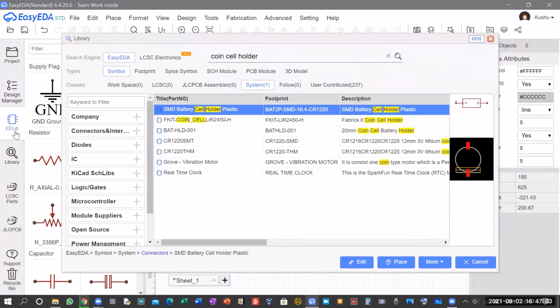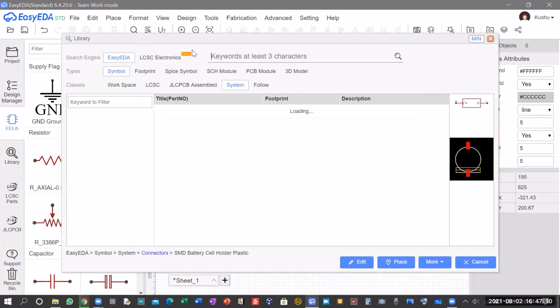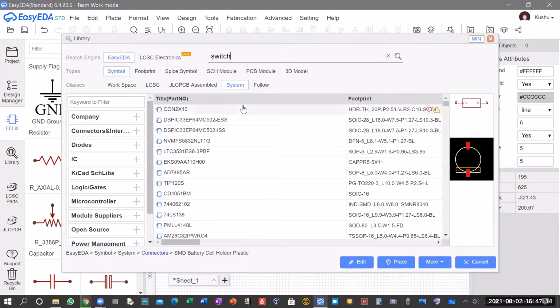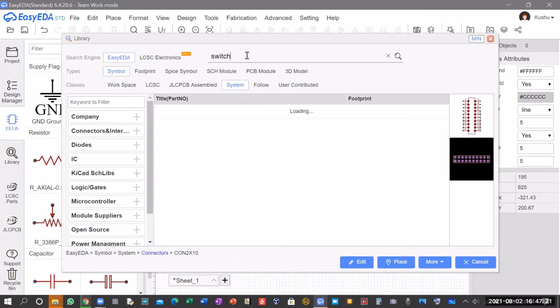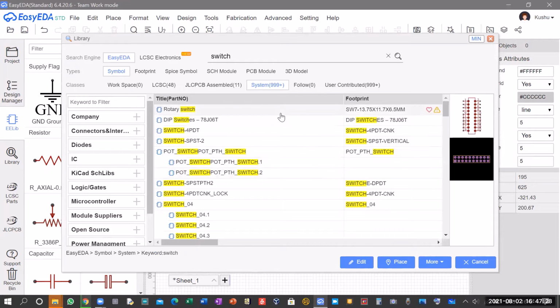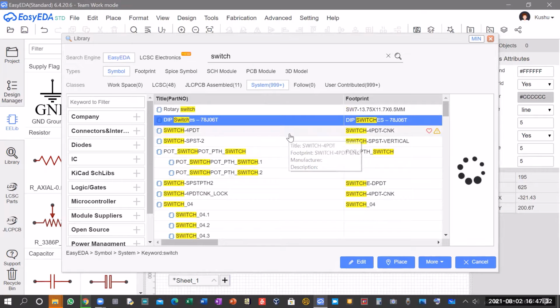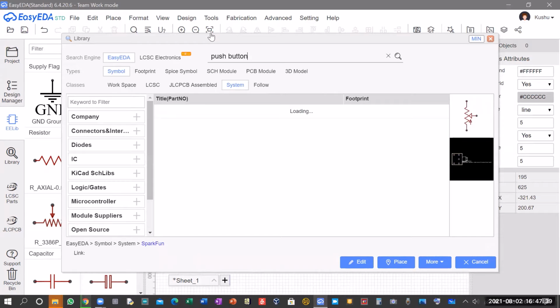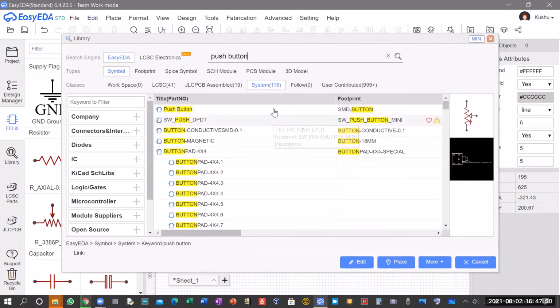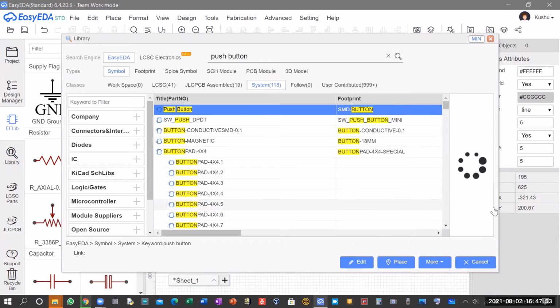If it's not there in the EE lib, which most of the parts are not, then go into the library and search whatever. In this case, we need a switch, so I'll just search for a switch. So it's loading. Rotary switch, no, we don't need, nor do we need a dip switch. As you can see, one problem here that we're facing is that you need to be very specific, and there are thousands of parts in which you need to browse and get that product out. It definitely takes time. So this looks okay. This is SMD. Okay, will work. Not a problem.